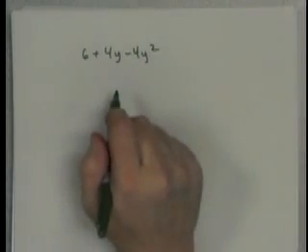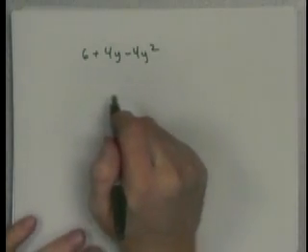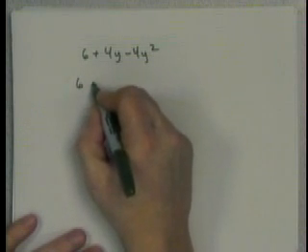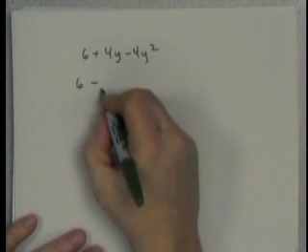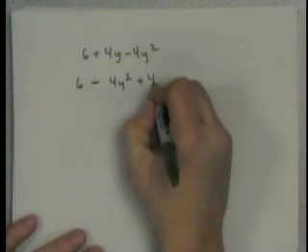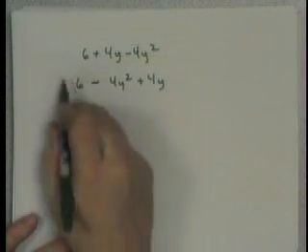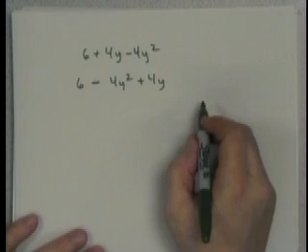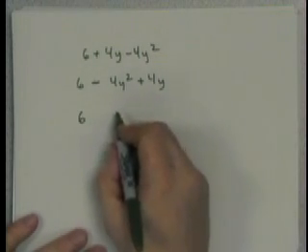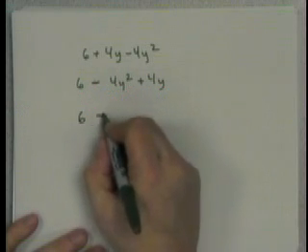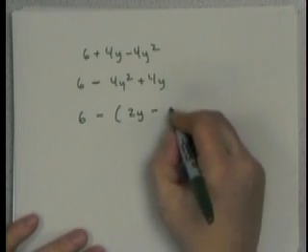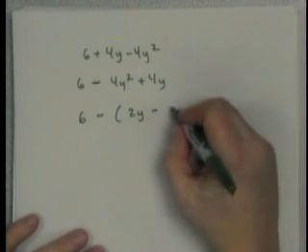Now, what we want to do here is something called completing the square. So this is going to be 6, well, I'll put it in a different order for a minute: minus 4y squared plus 4y. I'm going to keep my constant over here and then figure out what I need to do to complete the square. So 6 minus 2y minus, so I don't know if you remember, we're completing the square.